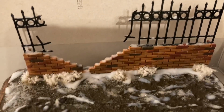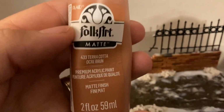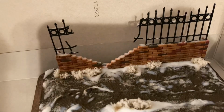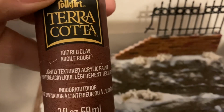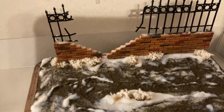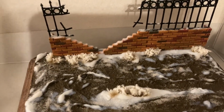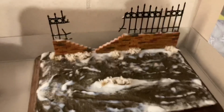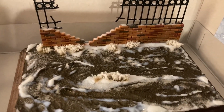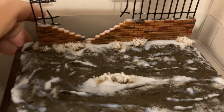And this is all, actually, I used this, I'll show you what I used. I used that for the wall, just a base coat on everything. And then there's the red clay. Used some of that for some of the other bricks. And then I used a leather brown. I didn't see that here. That was what I used for the darker bricks. So you got three different shades of bricks there. And turned out pretty good. And then once you spray dull coat on it, it seals it up really well. You don't have to worry about it coming apart on you, chipping, and everything like that.